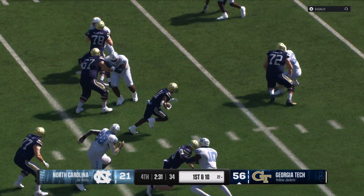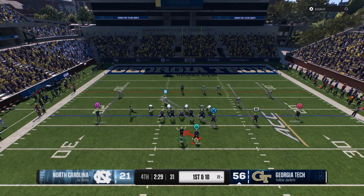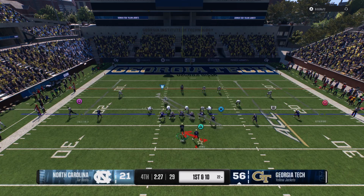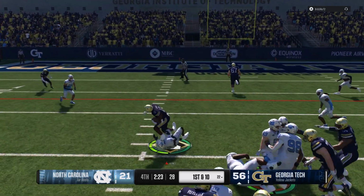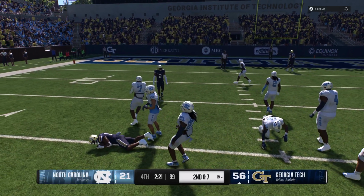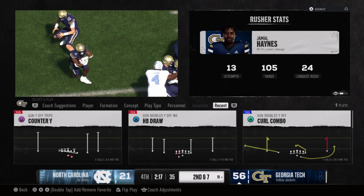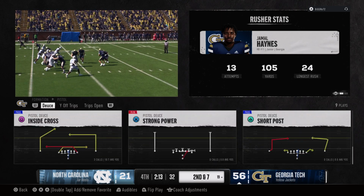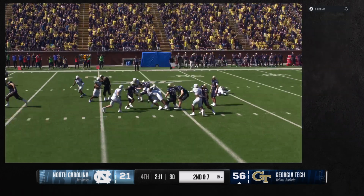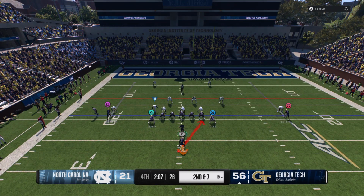I think a big key in this team's success today has been their ability to run the football. They've been able to just hand it off and go churn out yards. They've had this defense on their heels all game long. It's given them a big cushion in this game so far. Let's see if they can keep it up. After the 3-yard pickup, they come to the line, 2nd and 7.